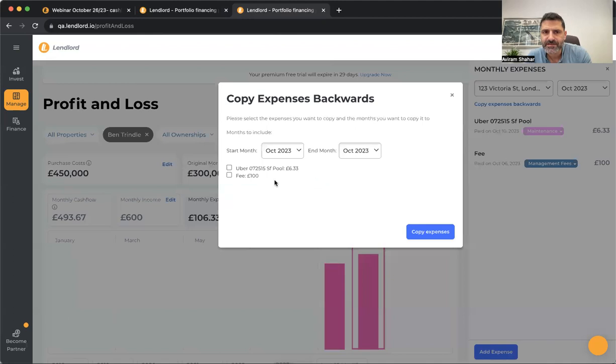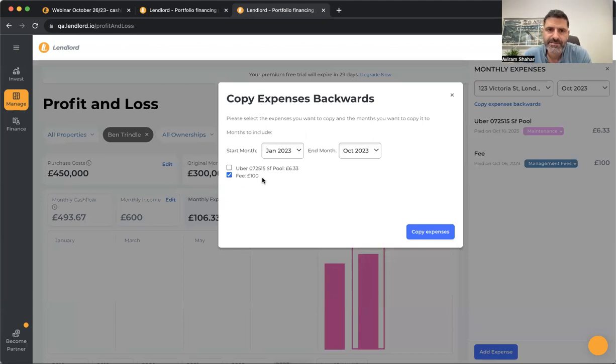This is also a way to adjust the history. If you don't do it from the transactions, which is the best practice, you can do it from here. Let's say that the £100 fee that I pay to my managing agent started in January 2023.